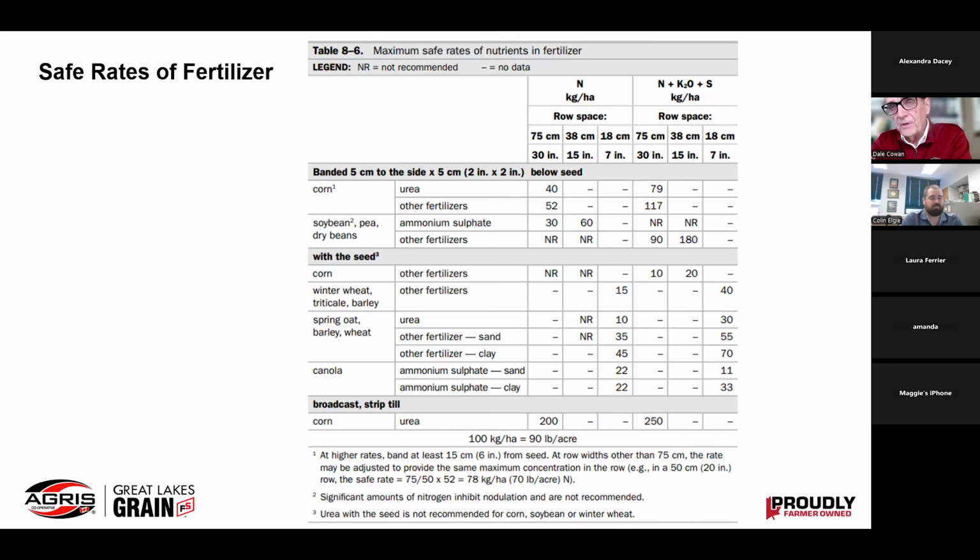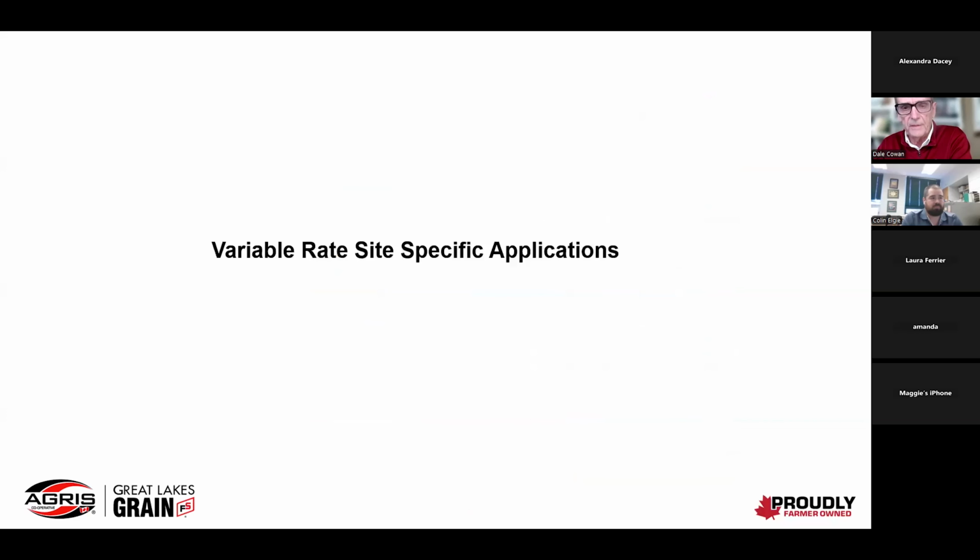When you're in sandy soil and dry, that's probably a pretty good guideline. The heavier your soil texture, the more moisture you have, the more material you can put down because the salt effect is much less. The clay has a higher buffering capacity to absorb salts and it holds more water. So you can get away with a little more on clay soil with adequate moisture. That just gives you some guidelines on fertilizer placement from a salt standpoint.